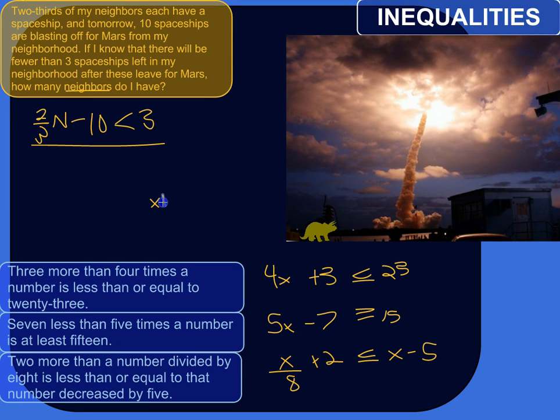Yeah, this is what I'm thinking. You might think, 2 more than a number, divided by 8. We've got 2 more than a number, and then we divide it by 8. If it's this, I should really say, 2 more than a number, comma, divided by 8, is less than or equal to that number, decreased by 5. That's what this would be. Because there's no comma, it's 2 more than a number, divided by 8. See the difference? Okay. So, if you're looking at word problems, they really should use commas when they mean do this whole thing first, and then do this thing. Right? They kind of split it up into chunks. If there aren't commas, do it like this. 2 more than a number, divided by 8. So, a number divided by 8 is kind of one chunk.